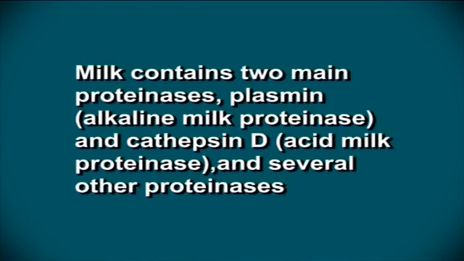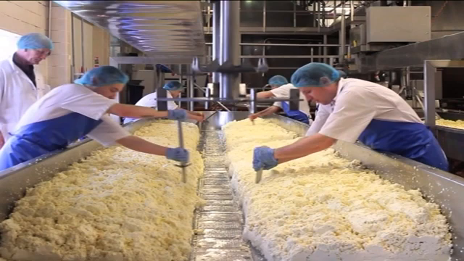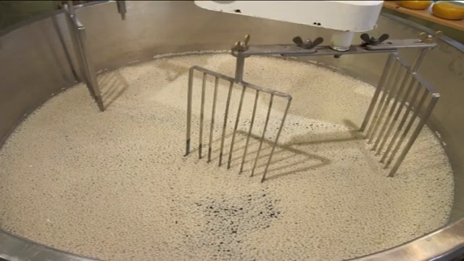Proteases. Milk contains two main proteinases, plasmin, the alkaline milk proteinase, and cathepsin D, the acid milk proteinase, and several other proteinases. In terms of technological significance, plasmin is the most important among indigenous proteinases. Plasmin accompanies the casein micelles on the rennet coagulation of milk and is concentrated in cheese, wherein plasmin contributes to the primary proteolysis of casein. The exogenous proteinases are of great importance in cheese making. The use of rennet, that is rennin or pepsin, is the principal application of proteinases in food processing. Rennet is next to amylases among industrial applications of enzymes.